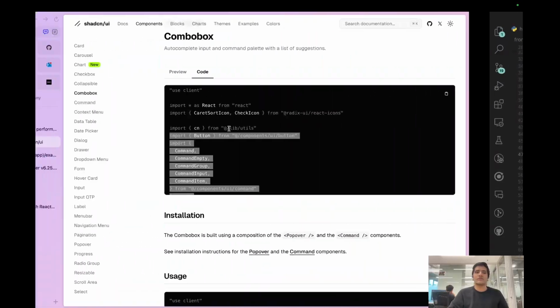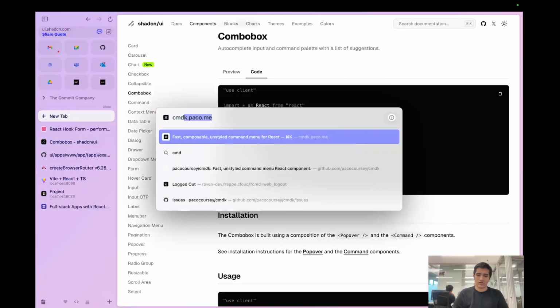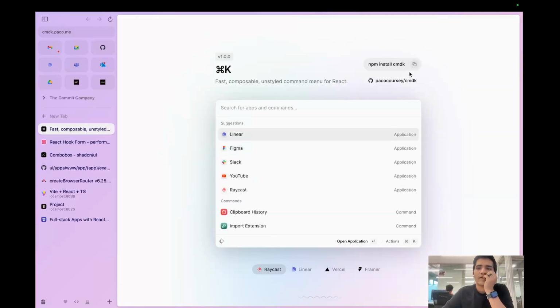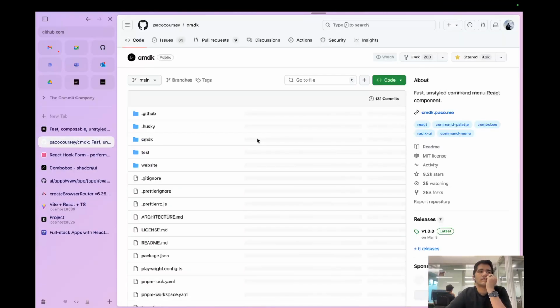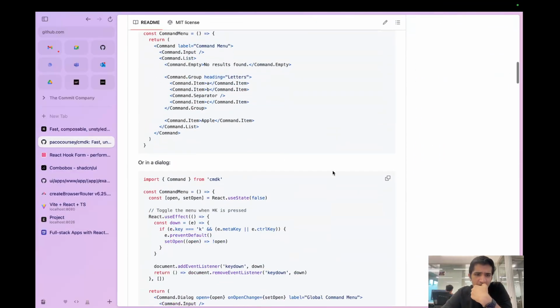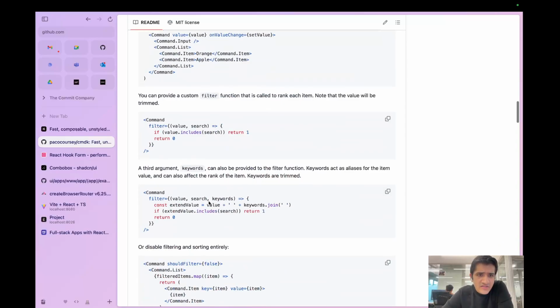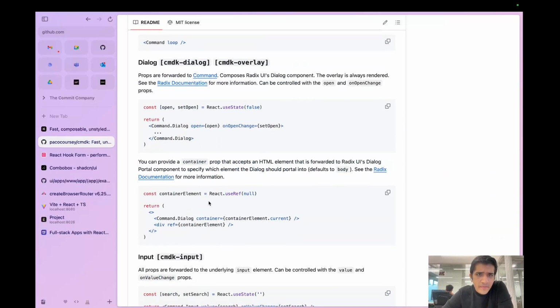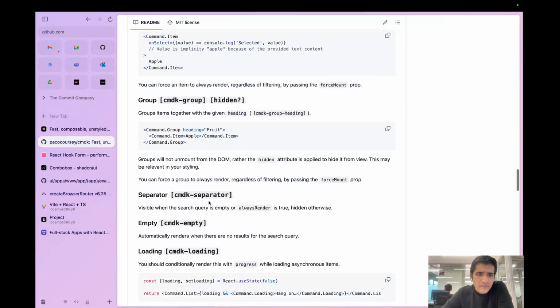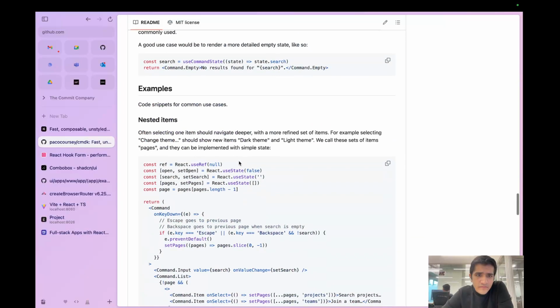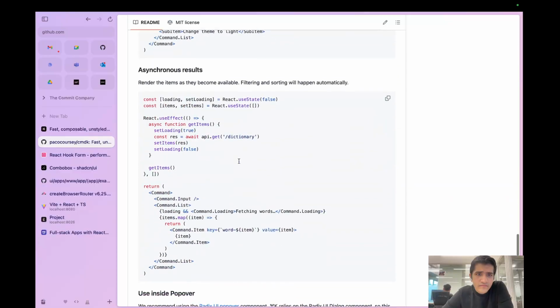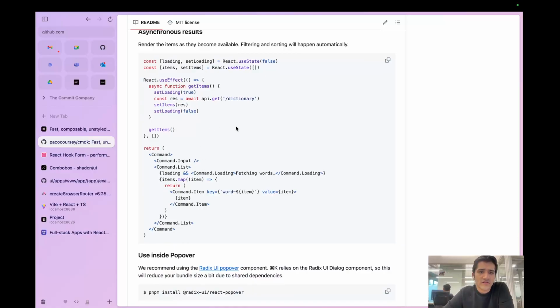Okay, actually, let me pull up the documentation for command K. So they have this asynchronous results, yes.